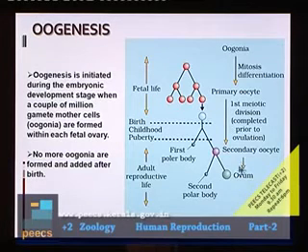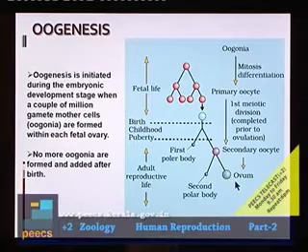So here in this diagram you can clearly see the secondary oocyte undergoing second meiotic division, and again you can see the second meiotic division is unequal. There is formation of a single ovum and a second polar body. So as a result of oogenesis, from one primary oocyte there is only formation of one ovum. When compared with spermatogenesis, in which a primary spermatocyte will give rise to 4 sperm cells, here the primary oocyte will give rise to only one ovum. So that is a major difference here.